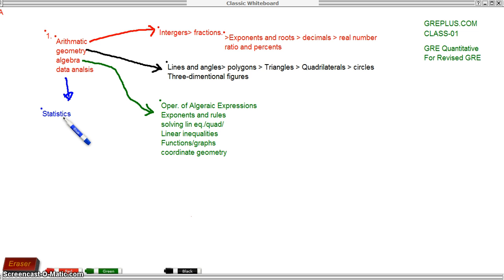In it you have to cover description of data, then counting methods, probability, and also probability distributions.